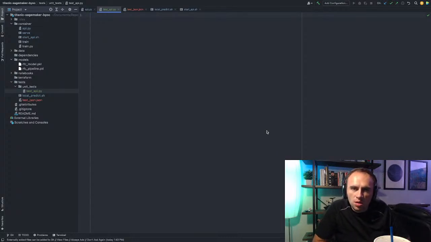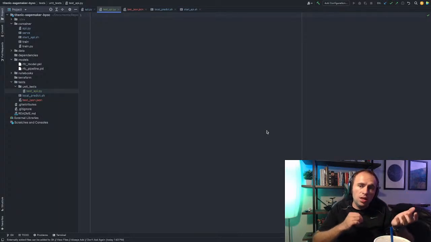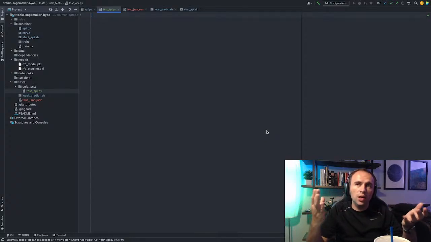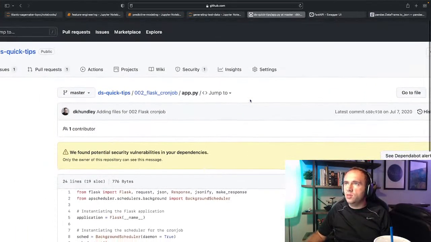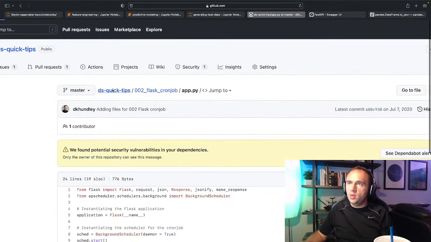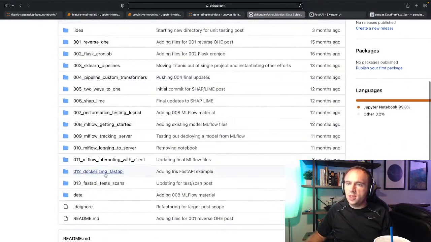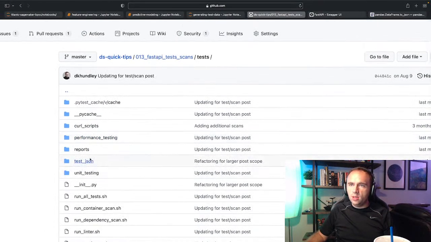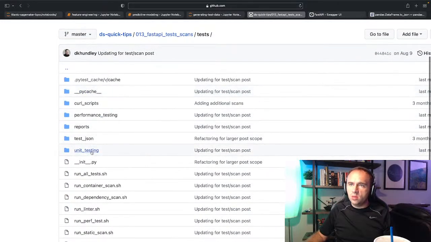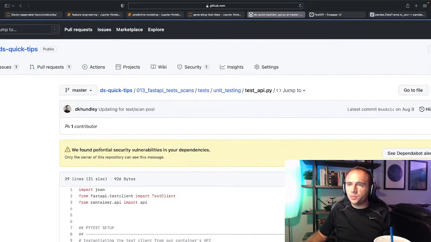So what the assert statements are going to be basically saying is, okay, the output of the health endpoint or ping endpoint needs to say status healthy, and if it does not, then throw an error, or assert an error. Again, I'm going to have to go back and look because I never remember this off the top of my head, and not a big deal. Most data scientists, machine learning engineers, and software developers in general don't remember the syntax of everything off the top of their head. Okay, so if I come in here, this is another post I wrote, so unit testing, test API.